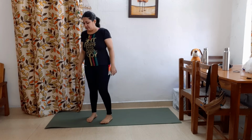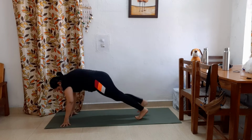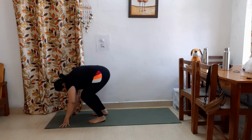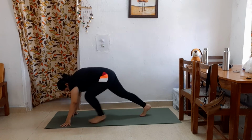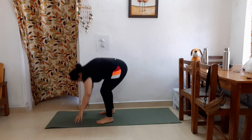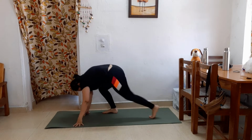First is basic burpee. We will do 5 of these. So down with the right leg, up. You can hop or you can avoid this as well. So we will do 5 of these. 1, 2, I'll hop. Good. 3, 4, 5.